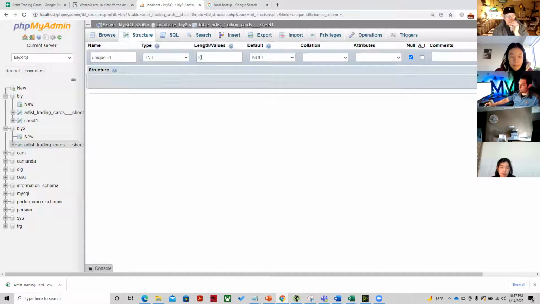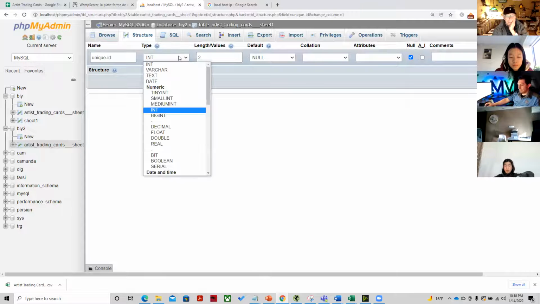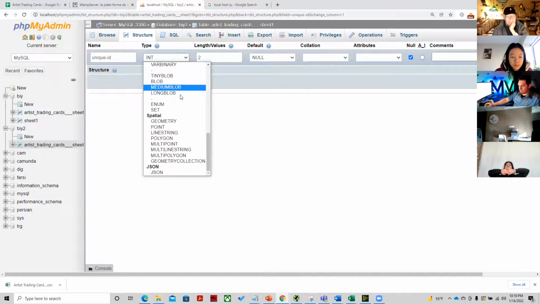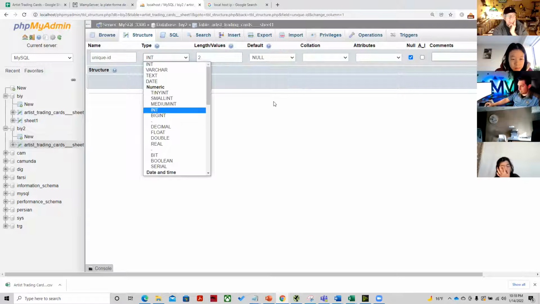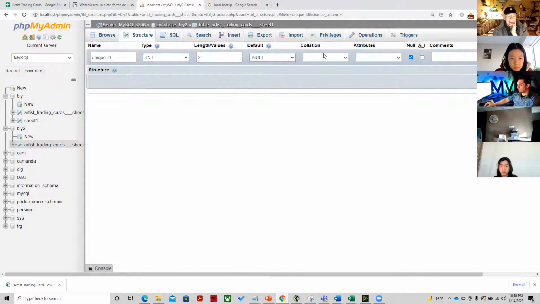So type integer is fine. This is all fine. Wait, actually, this is the one we want to change. So integer, but if we scroll down, I believe we get primary key in here somewhere. Let me see. I might be mistaken. I think I am. Let's see, default, collation, and attributes.